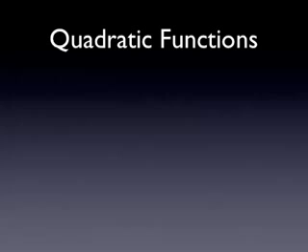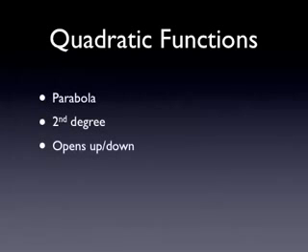As a review, some of the things we know about quadratic functions are, it's going to give us a parabola or a U-shaped curve. The reason we know this is that we have a second degree equation, meaning that the highest power is 2. We'll also be able to determine whether a parabola opens up or down, based off of the a value from the equation. Remember, the standard form of the equation is ax squared plus bx plus c equals 0. A is always with our x squared term, b will always be with the x term, and the c will be the number all by itself without any variable at all.